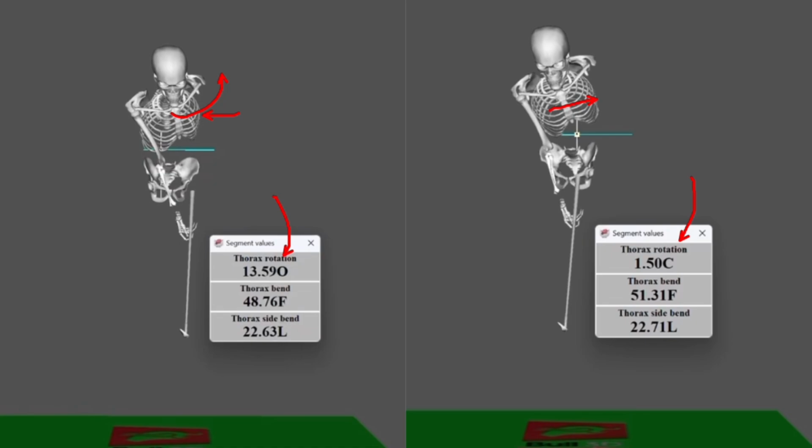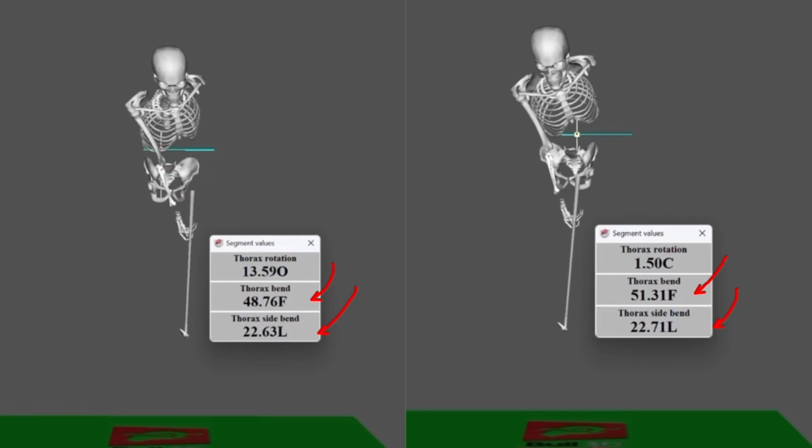So before we go any further, what's a nice number? What's a nice guideline? Really, for most players, we find them to be between, say, 0 to about 3 degrees open. That would be a nice guideline. Once you get really above 5, 6 into those numbers, then it can possibly start having a negative effect in what you do. So we have these other numbers also with us, this bend, this forward bend of the chest, and we also have this side bend here just as reference.